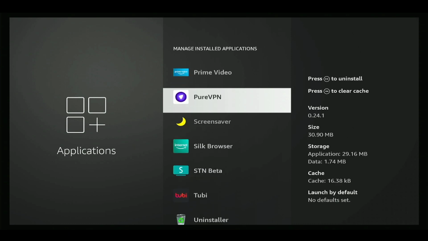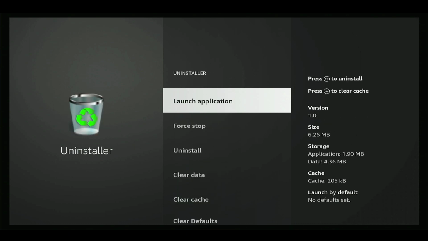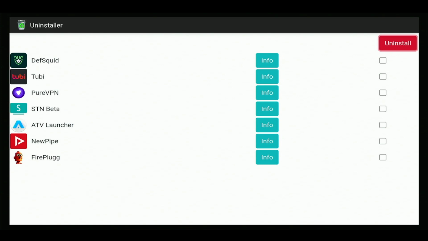So anyway, that is why the Uninstaller app is so good for the Fire TV, especially if you have a lot of apps installed that you want to uninstall and you don't want to spend a lot of time uninstalling those apps. I highly recommend this app to speed up your Fire Stick. And if you're at someone else's house, someone who has a Fire TV, like a loved one, like a family member, and they have a Fire TV that's running slowly and you think they might have a lot of apps installed, maybe you should try this app on their Fire TV to see if they have a lot of apps installed. And if they do, you could uninstall some of the apps that aren't being used and it would speed up their Fire TV experience.